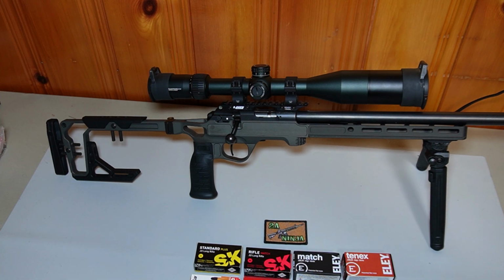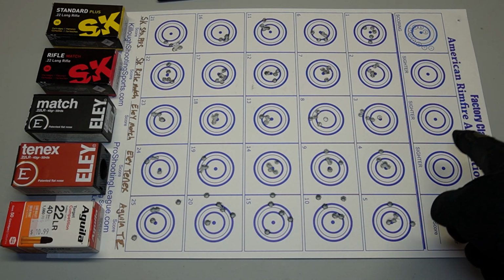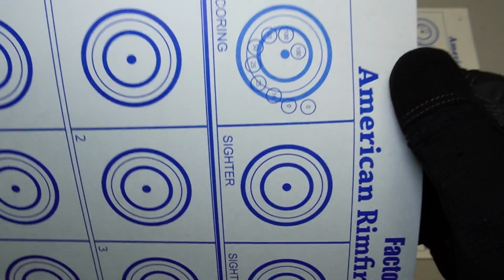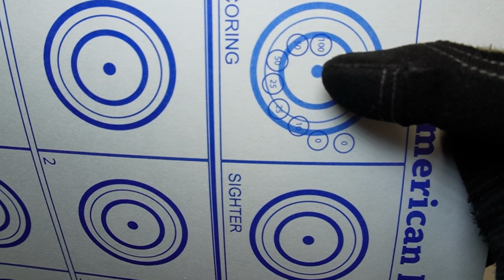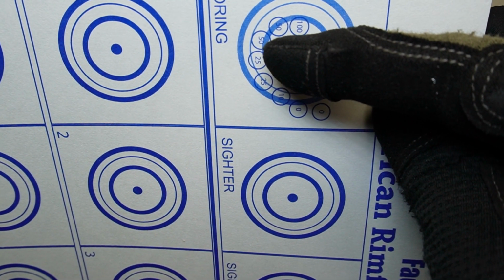Let's go over the targets real quick. If you're not familiar with these targets, these are the American Rimfire Association factory class targets. So the way the scoring works on these is anything inside this first ring up until the edge of the blue is 100 points. If you go outside, that's 50. If you're not touching the thin ring right here, it's still 50.